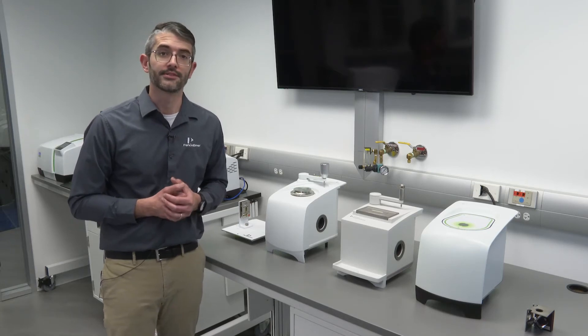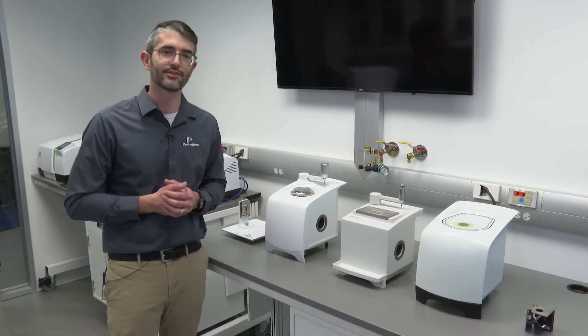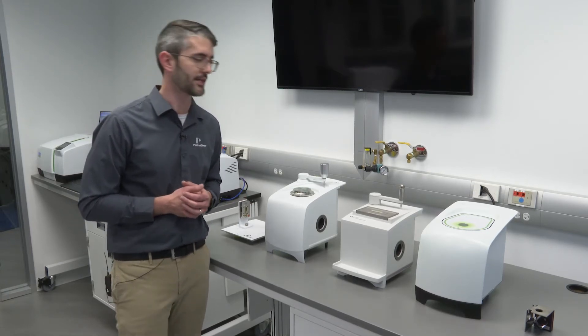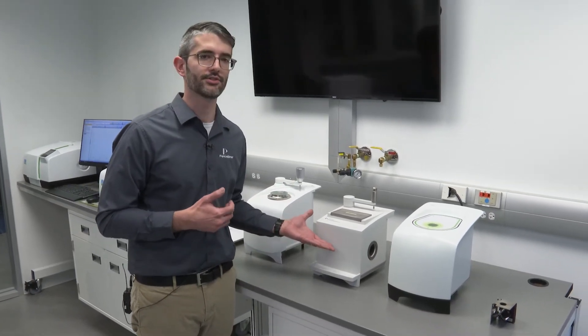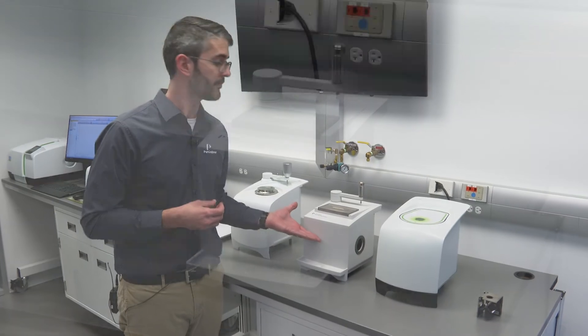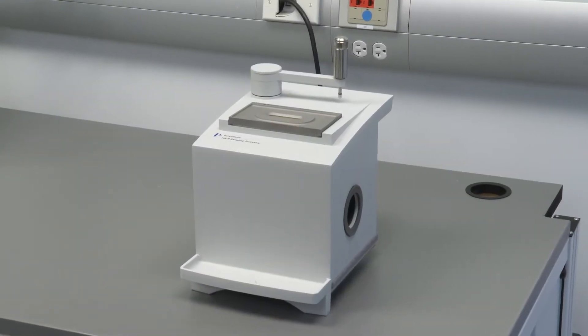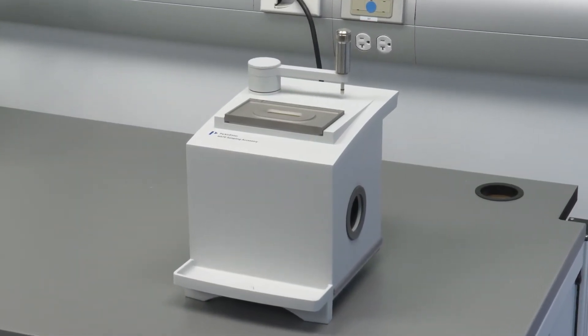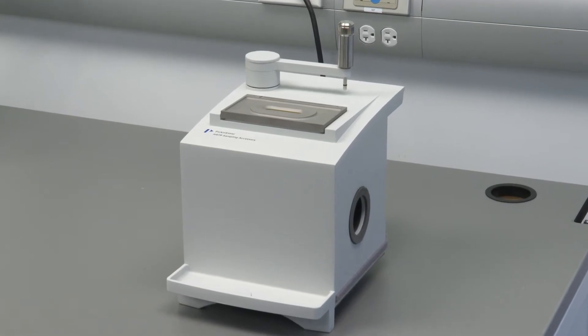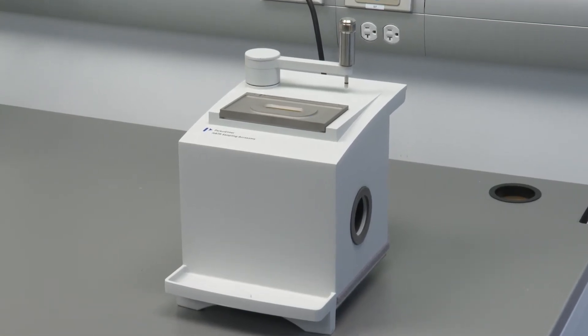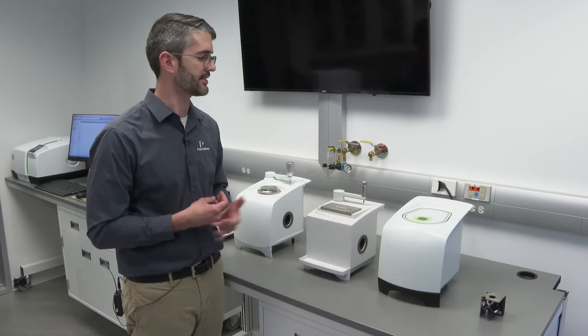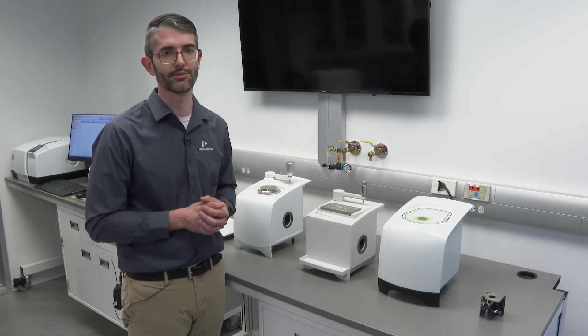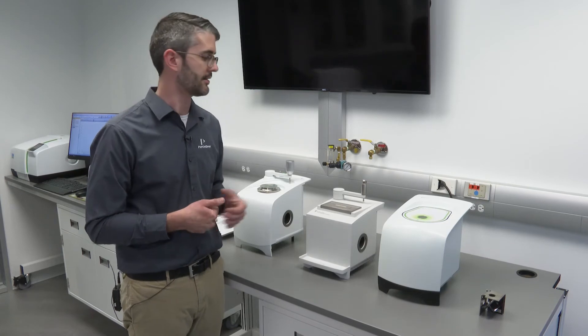With those options, if that does not provide sufficient sensitivity for the sample or the parameter of interest, you may consider switching to a horizontal ATR. The horizontal ATR allows many reflections to occur between the sample and the ATR crystal itself. With these many reflections, the sensitivity is further enhanced because there is additional interaction between the sample and the infrared light.